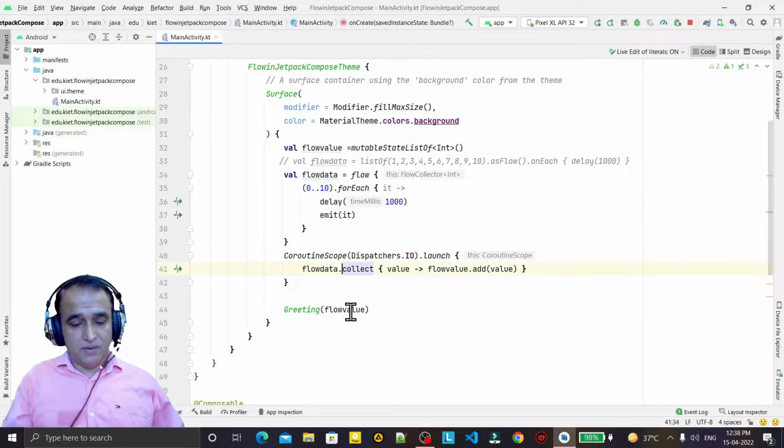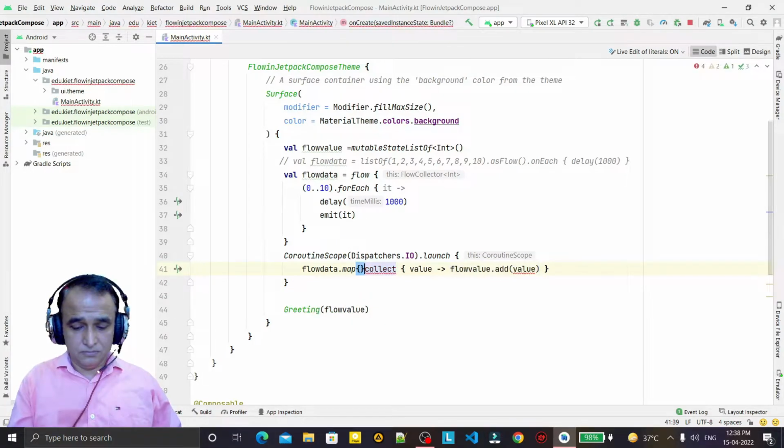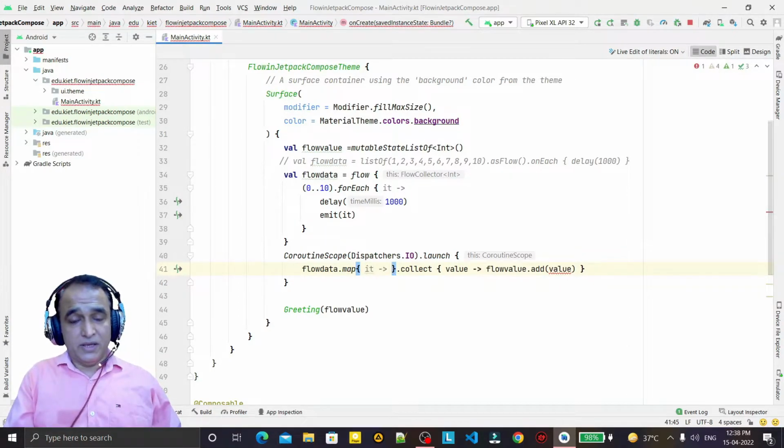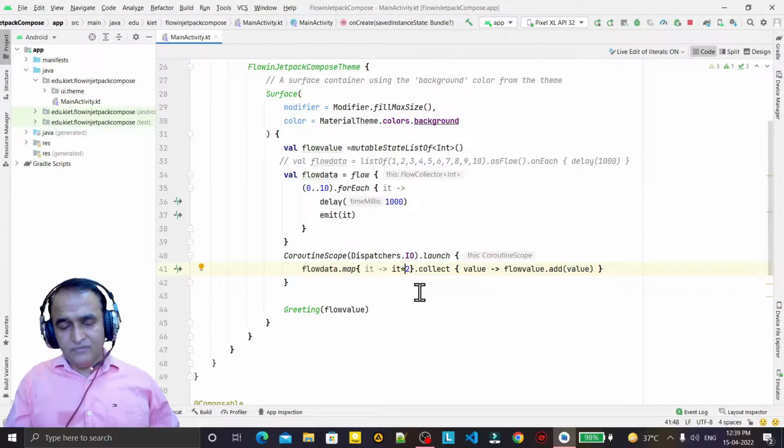Now we can apply map here also. You see, whatever data I want to use, I can check the information. So I just multiply by 2, so it will multiply each value by 2. We use map to modify each value in the list one by one.